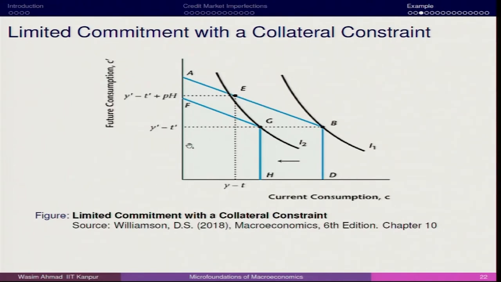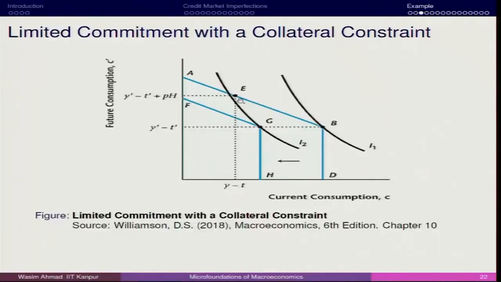What we want to emphasize is that with a decrease in the value of the collateral, the representative consumer compromises in the current period whereas the future period consumption remains the same — he is moving from B to G. This arrow indicates that because of the decrease in collateral value, the representative consumer is compromising in the current period while future period consumption remains the same. You can also think of the inverse. This is similar to what we discussed in the two-period model when the representative consumer sees future income decrease. The slope of the two budget lines is the same — we are directly thinking about reducing the wealth of the representative consumer given the collateral wealth.